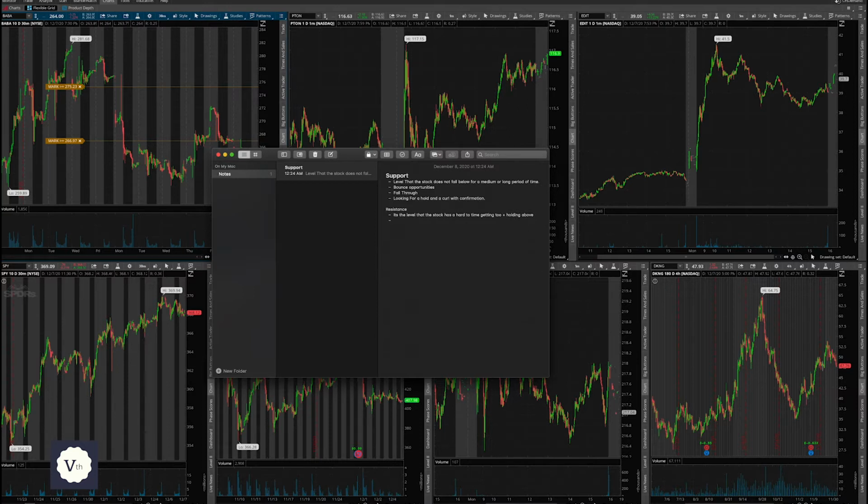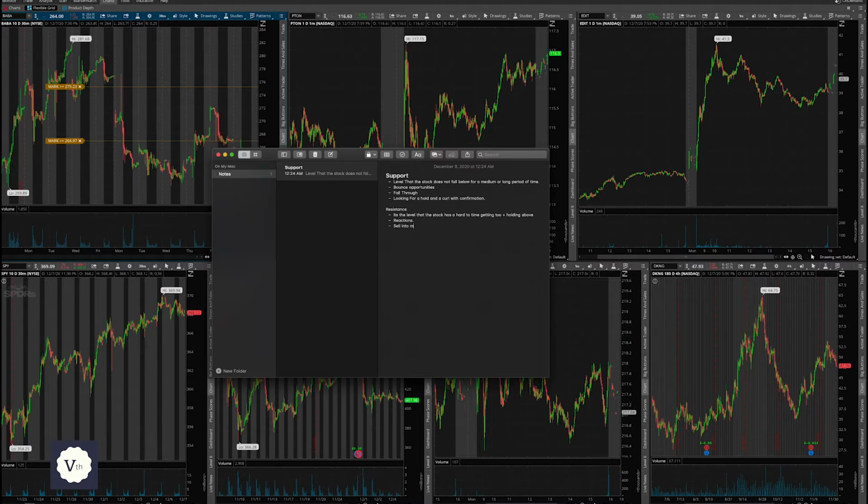At this level, we will look for, I would just say, reactions, okay? Because it will bounce down, but we really want it to bounce above and hold. Usually we are in the play before it even touches resistance, and you want to sell into momentum. So let's write that down.